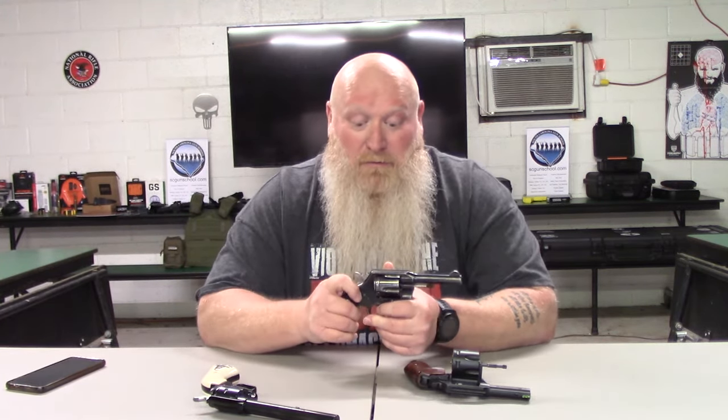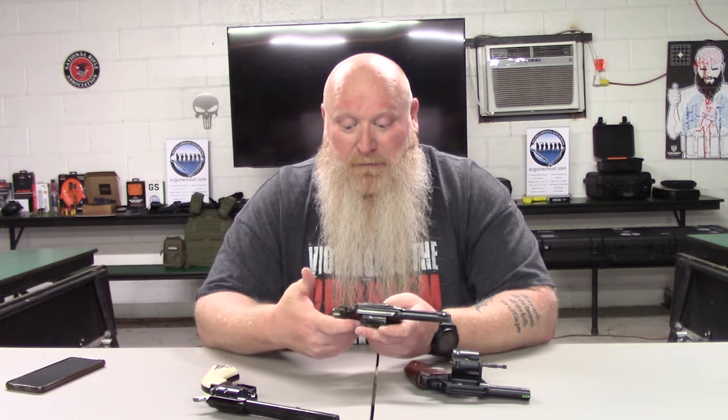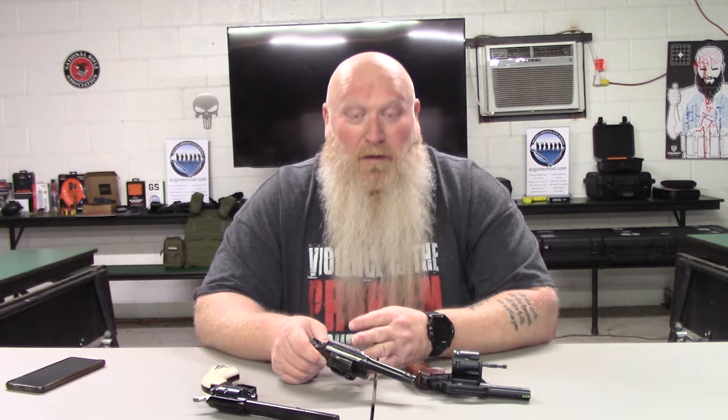I'm not going to say I don't like revolvers — it's just I want something with a big round count, so the majority of my stuff, especially my carry gun and fighting gun, are semi-automatics. But I do have some revolvers in the collection. This is just an old police special that my father had — not a gun I'm going to run in a class or anything like that. I really need to do some research and see what department it was with; I might be surprised in what I find about it.